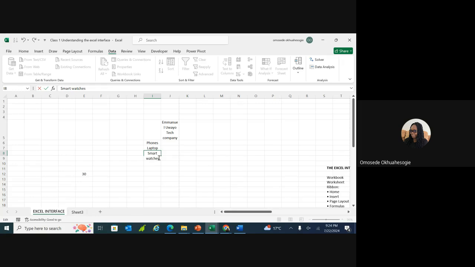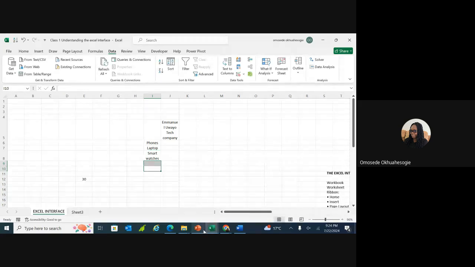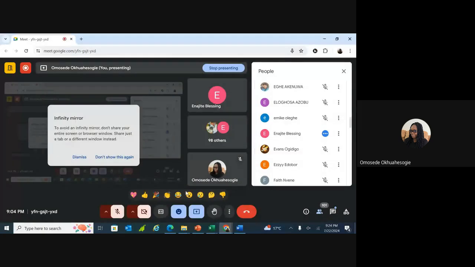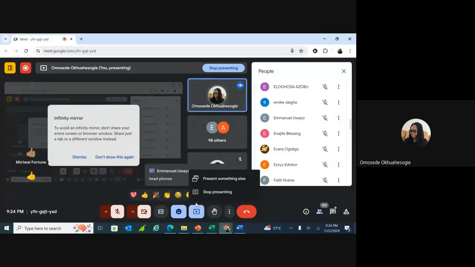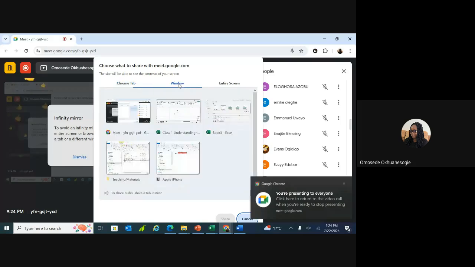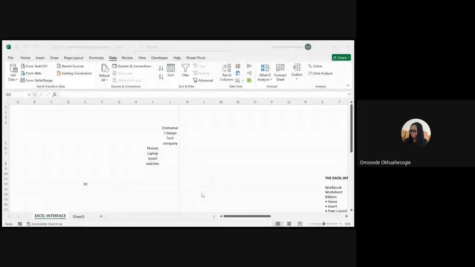By the way, this is how you enter data into an Excel sheet. I would need to reshare my screen. Okay. Can you guys still see my Excel sheet?